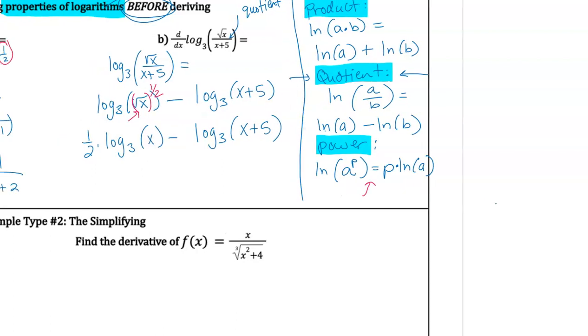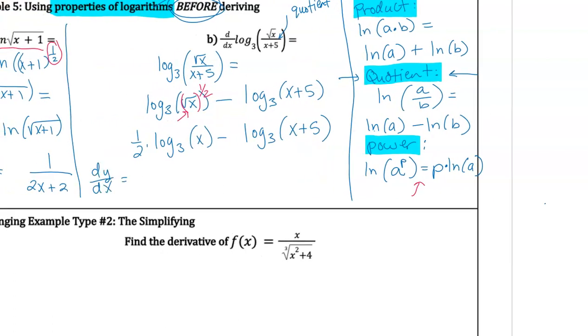So now the derivative of this will equal the following. For this first part, I just use the constant multiple rule, which says to bring the constant from the original function to the derivative. Then I use the derivative formula for a log base 3. So here my base is 3, that's my a from my log formula. So this would be 1 over x. That's what the derivative says to do: 1 divided by the inside. And then you multiply that by the constant, which is the natural log of whatever your base is, which is 3. So this is the derivative of the first part.